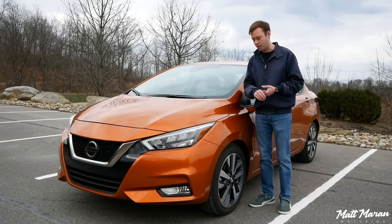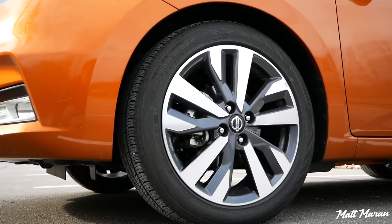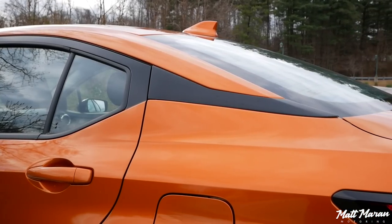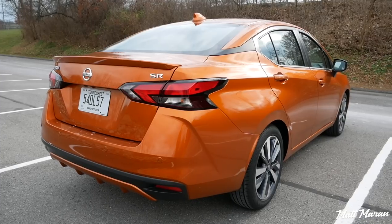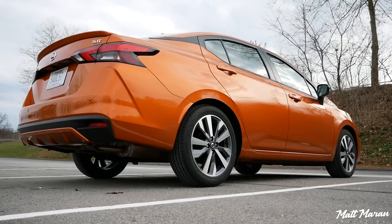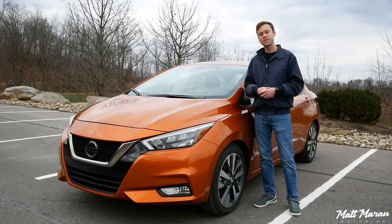I think it's actually a very stylish little sedan. You have LED accent lights and LED headlamps, which is great for better visibility at night. I also love this Monarch orange paint — it's an additional upcharge of a few hundred dollars, but it's nice to have a little dash of color, with most other vehicles being so bland these days. You also have some attractive 17-inch alloy wheels. Going down the side, you can see a floating roof design carried over from the Altima. The whole vehicle kind of looks like a shrunken Altima in some ways. Out back, the taillights are more stylish than what you usually get in this segment, and you even have a painted lower rear diffuser on this SR trim.